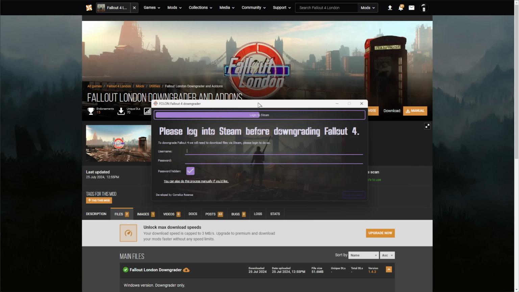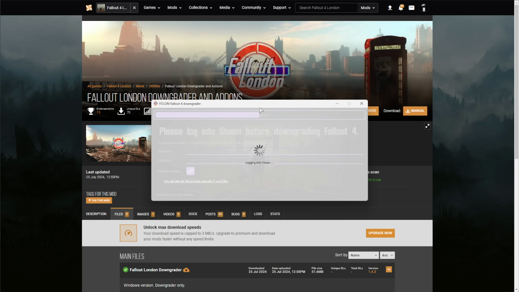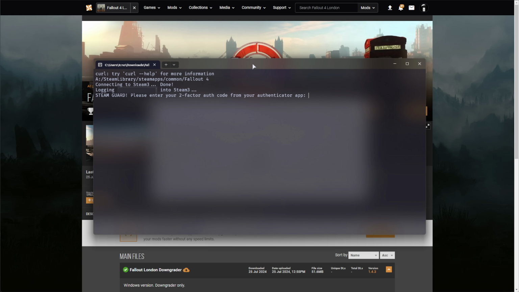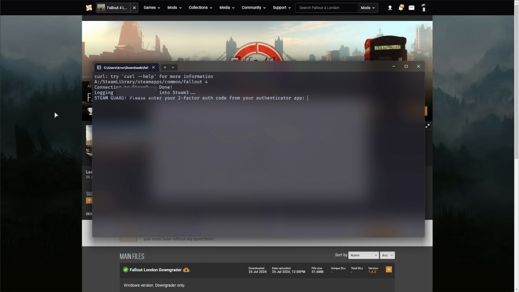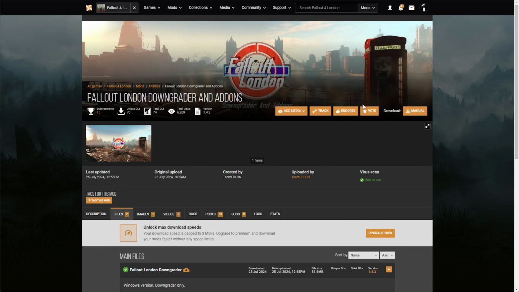is secured by two-factor, when you try to sign in here, it'll simply load forever, and the window behind it should ask for your Steam Guard code. Unfortunately, for some reason, it doesn't seem like we can type in here at all. So that's kind of a letdown. This program seems to be currently broken. We'll close out of this and we'll do the manual downgrade and installation. And of course, that doesn't require you to put in your Steam password anywhere that you probably shouldn't.